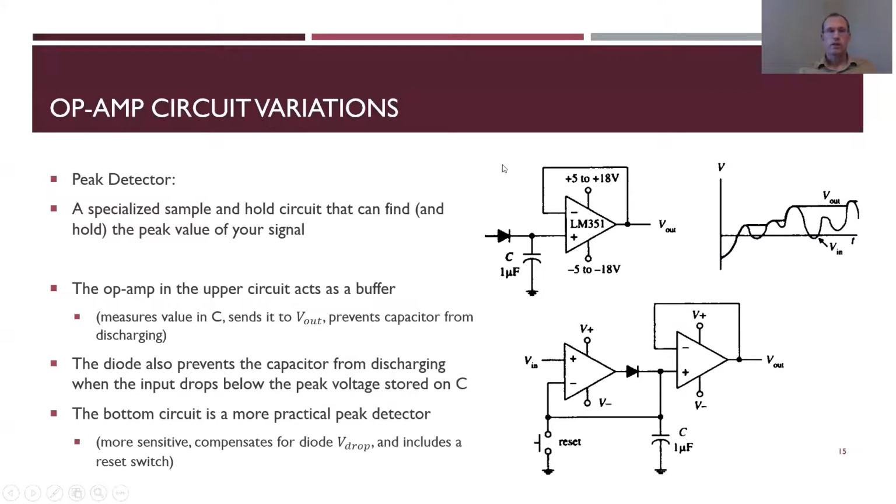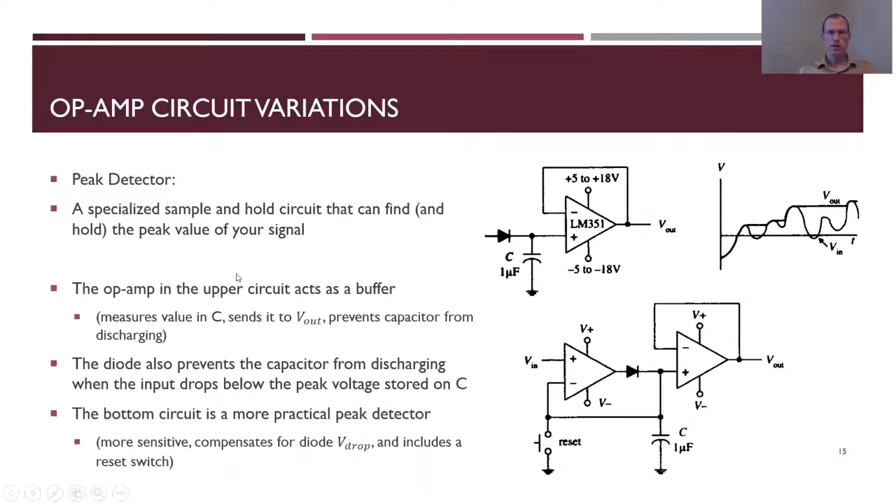The next variation is a peak detector. It's very similar to the previous circuit, other than including a diode as well. This is basically a variation of the sample and hold circuit we saw previously, but it holds the maximum value intact. It holds that until a bigger value is obtained, and then holds that. So eventually by the very end, you end up with the maximum value or the peak. That's why it's called the peak detector.